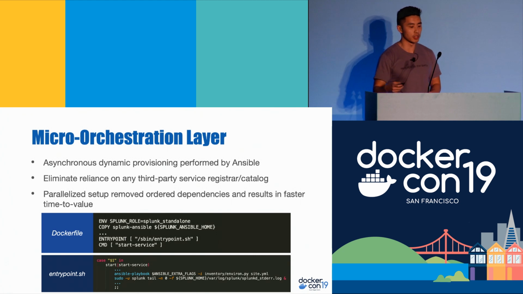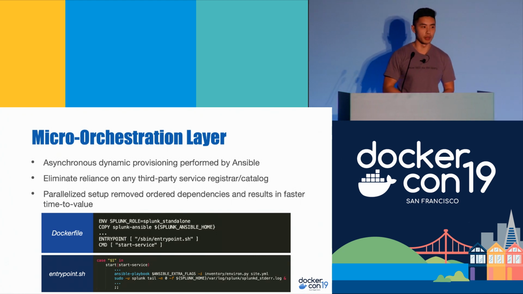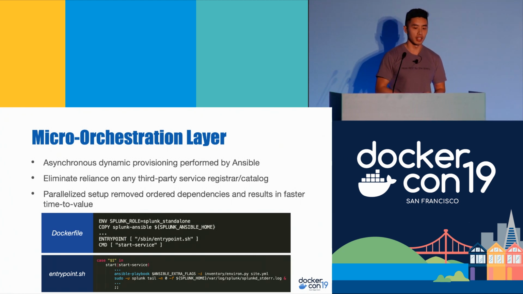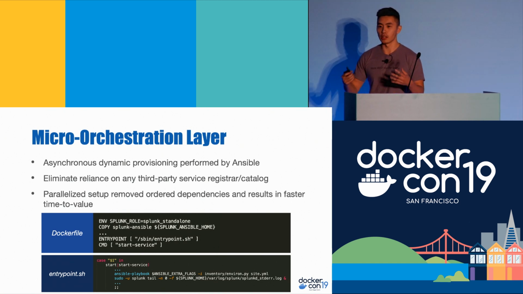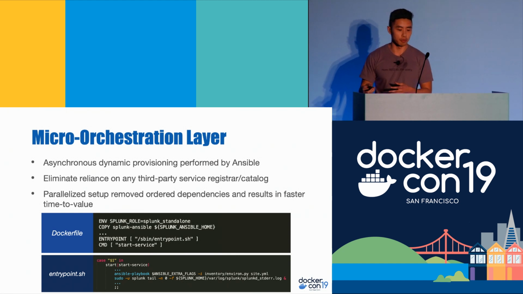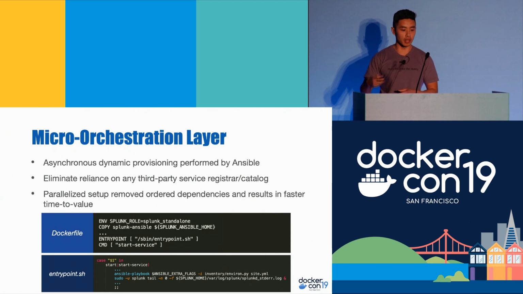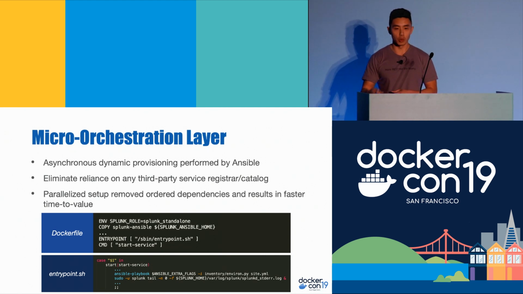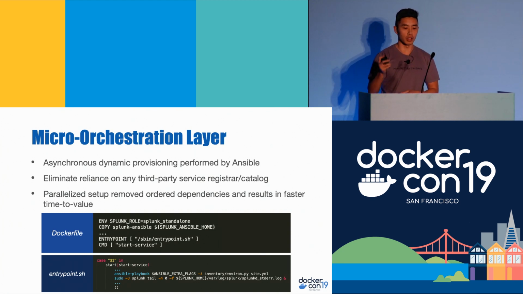Additionally, we also reduce the order dependencies that you might have in terms of bringing up a service. You don't need to bring up service A before service B this time. Everything can come up on its own, and we handle that asynchronous parallelization setup time, and ultimately that results in a faster time to value. Again, we really thought about this in terms of how it would work on different orchestration platforms. We wanted to make sure that it was portable, so it would work on Swarm or Kubernetes. It would work on a production cluster environment, as well as your local developer laptop.